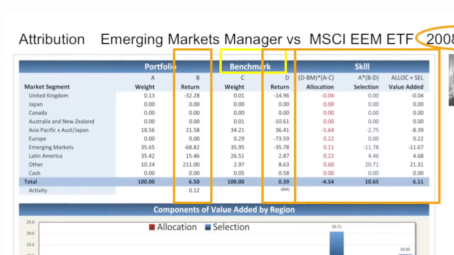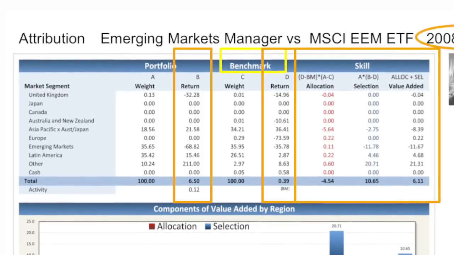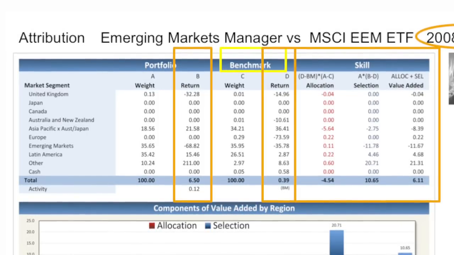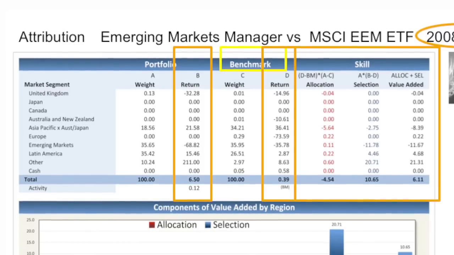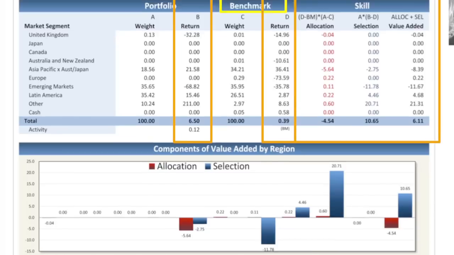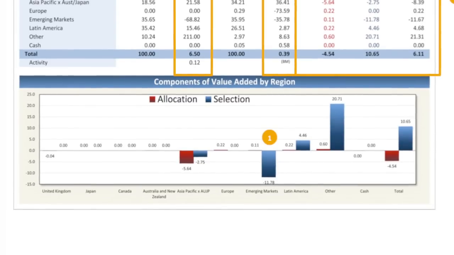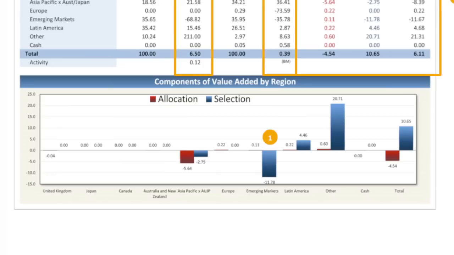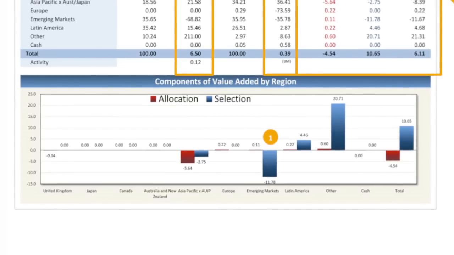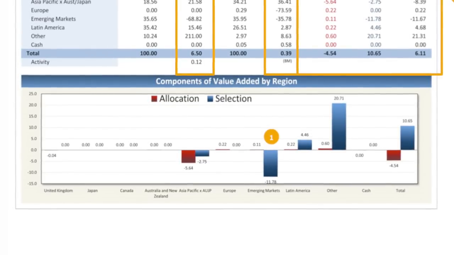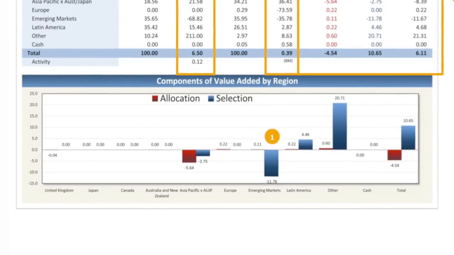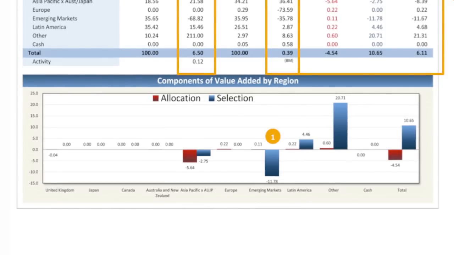So just to summarize, this may look like an ordinary table, but the way it's being populated is anything but ordinary. So the next thing you want to do, of course, is to see what the allocation selection effects are. We can look in the table, which is certainly a choice. But the graphic below is a nice visual to summarize what in fact has gone on in the last 3 years in this portfolio. And we see first that selection in emerging markets subtracted quite a bit of value, almost 12%. And looking over to the left, the allocation effect is in red, the selection is in blue.